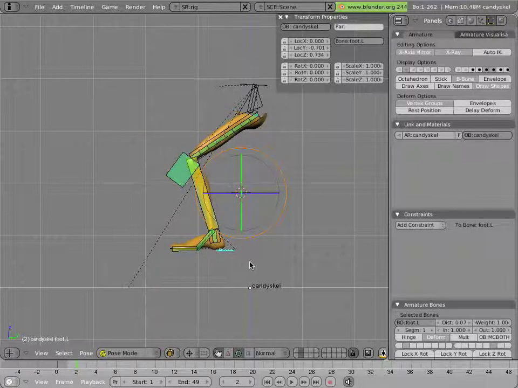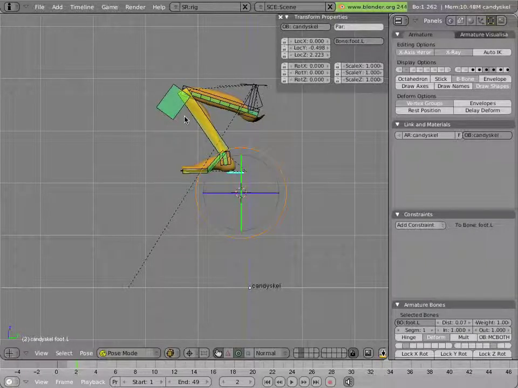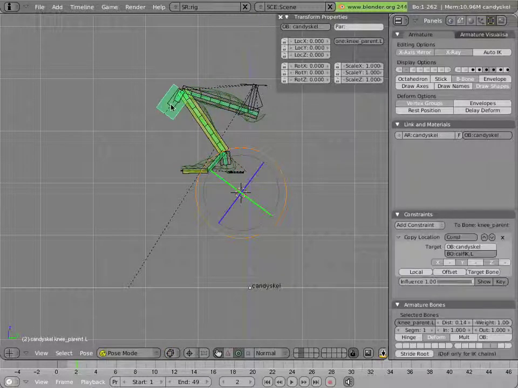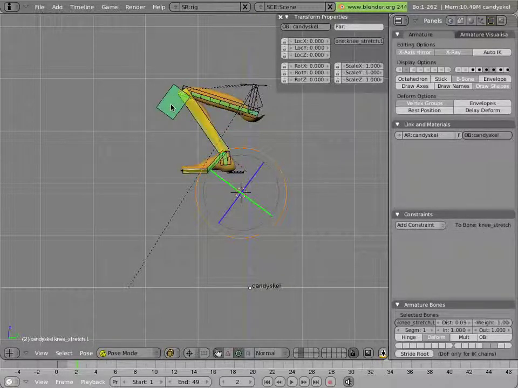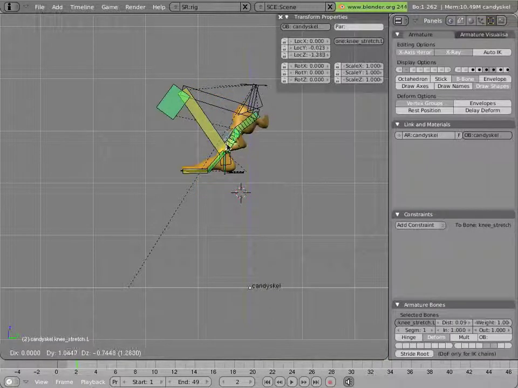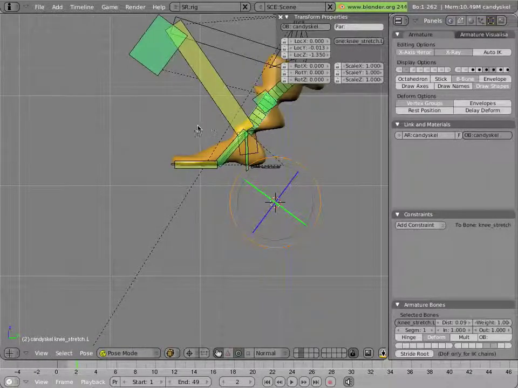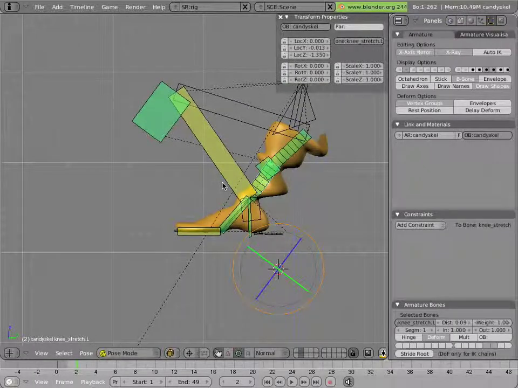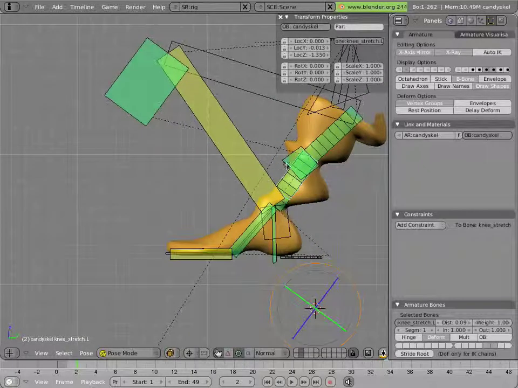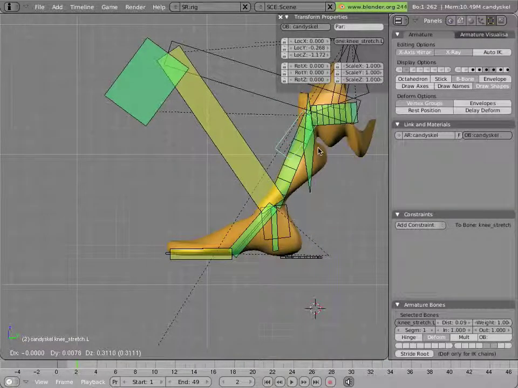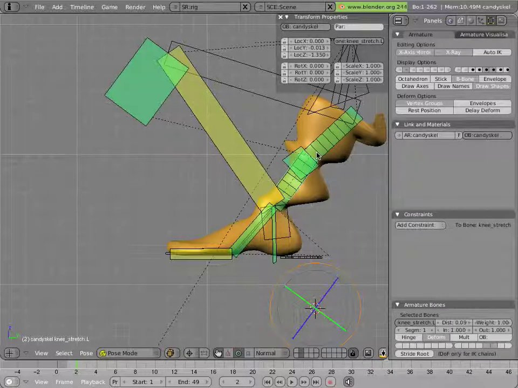So let's see a cool thing we can do with that. If I bend it here, grab this bone, move it, I can cause our leg to fatten instead of bend at this position. So if you want to squash Mancandy's legs, let's say if you put him in a vise or something like that and you wanted to squish him, then we can do that now and have his legs squash instead of bending. And so we have a nice little new control that we can have over the length, over the bend of the leg.